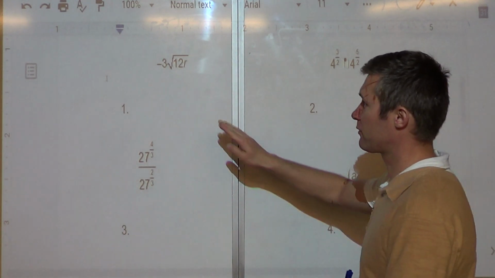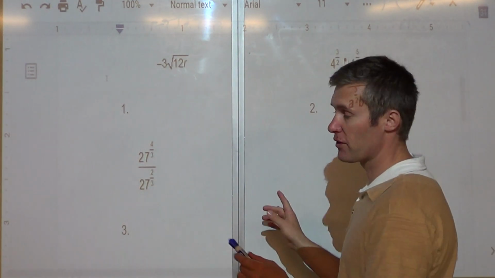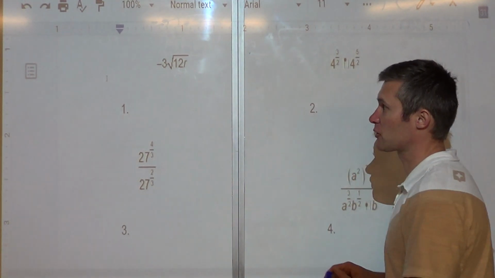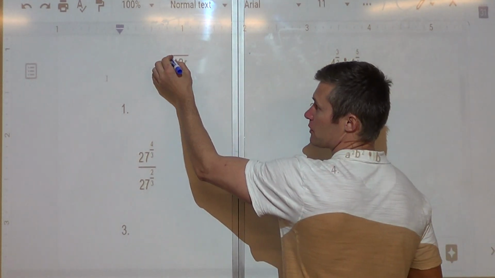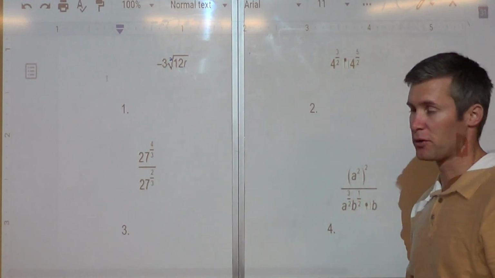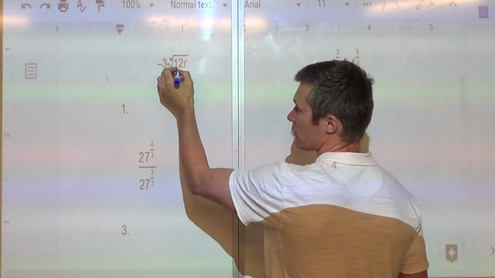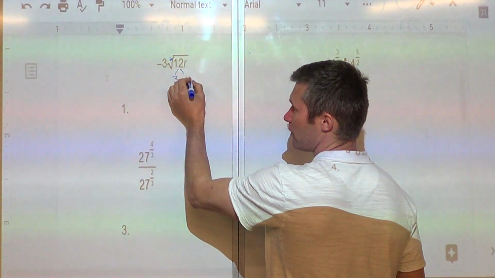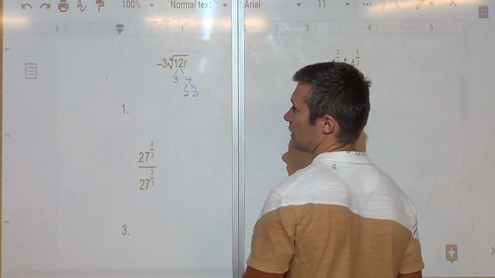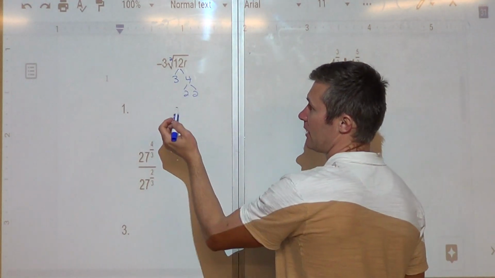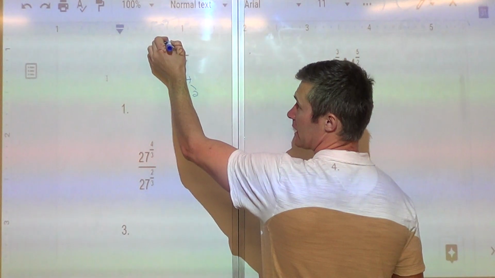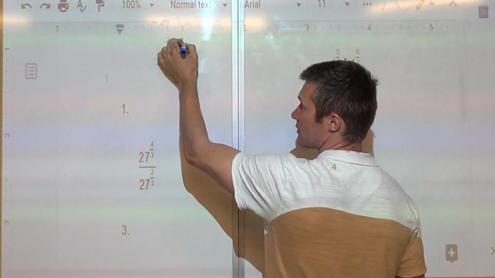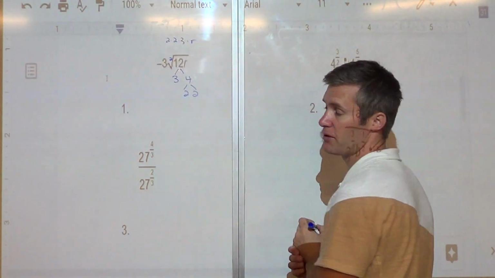If we come to anything, first of all, square root, you could try reordering it. If I have a square root, that means I have a root of 2 right in front. That means I'm looking for groups of 2. So kind of go back to the old way where we go 3 times 4, which breaks down to 2 and 2. So I could rewrite that. If I look at 12, that's 2 times 2 times 3 times r. That's all underneath the radical.